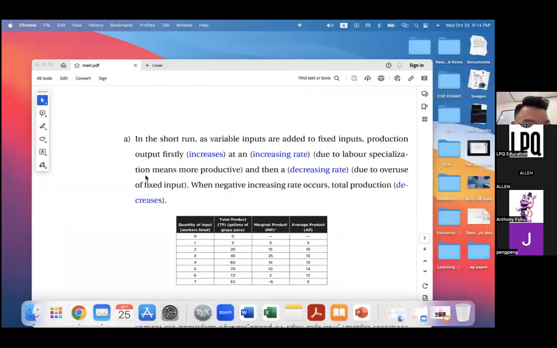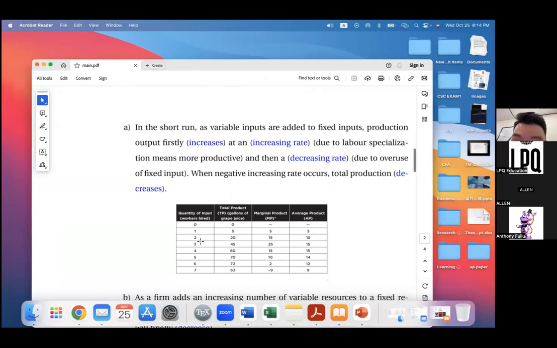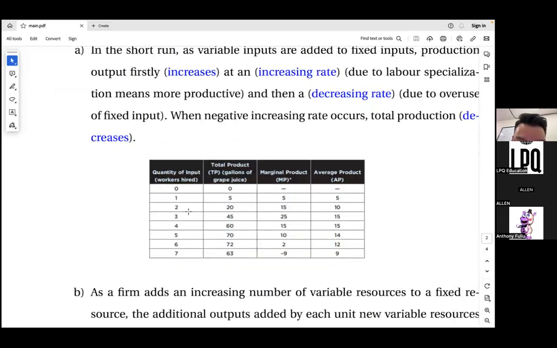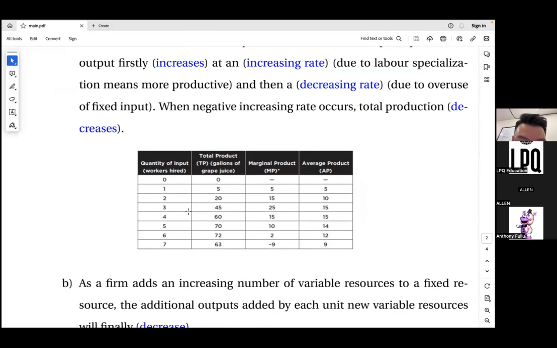Okay, guys, the real thing we learned in this video is that when you can hire more workers, you need to reorganize the way you produce your products. If you can only hire one unit of labor, then you need to use that labor to produce the product from the beginning to the end, because you only have one laborer. So this laborer really needs to produce the product individually.